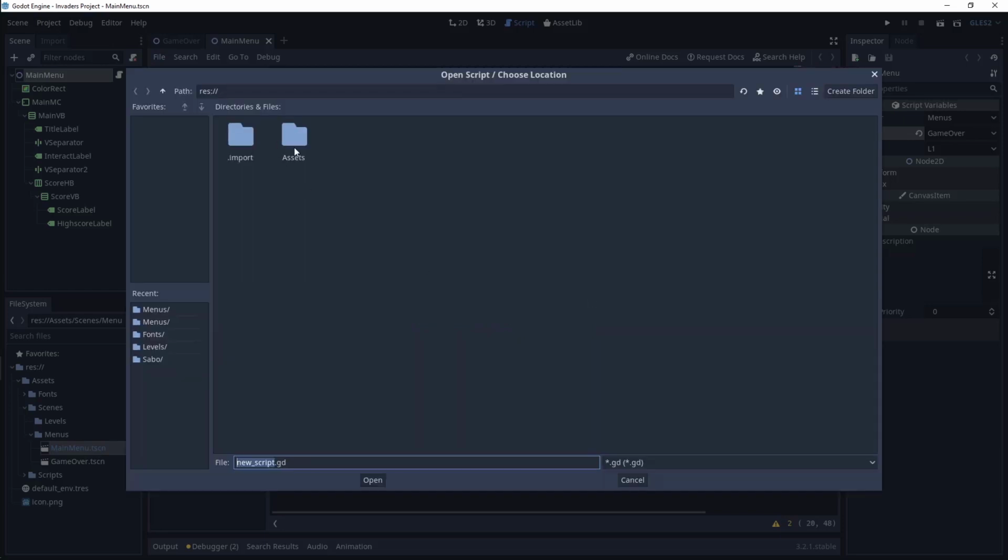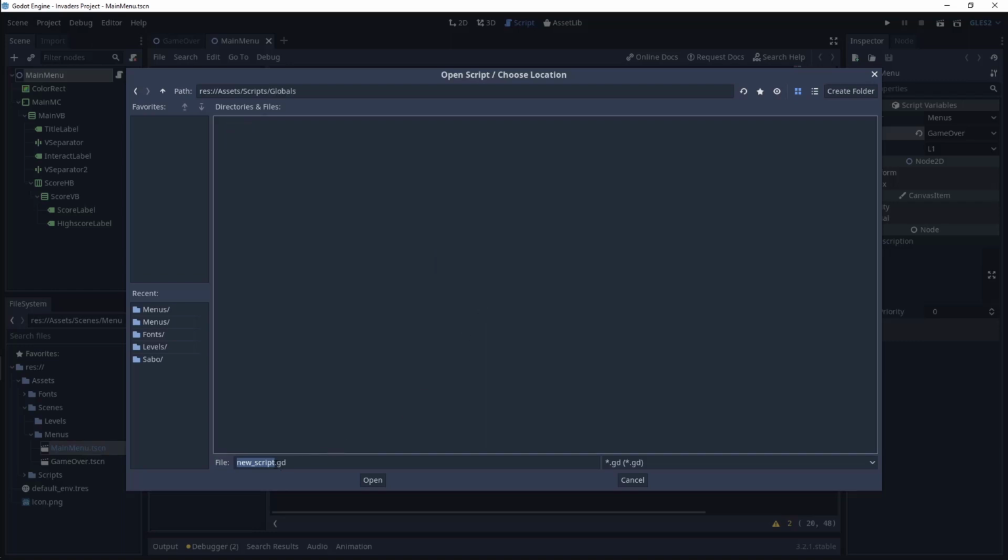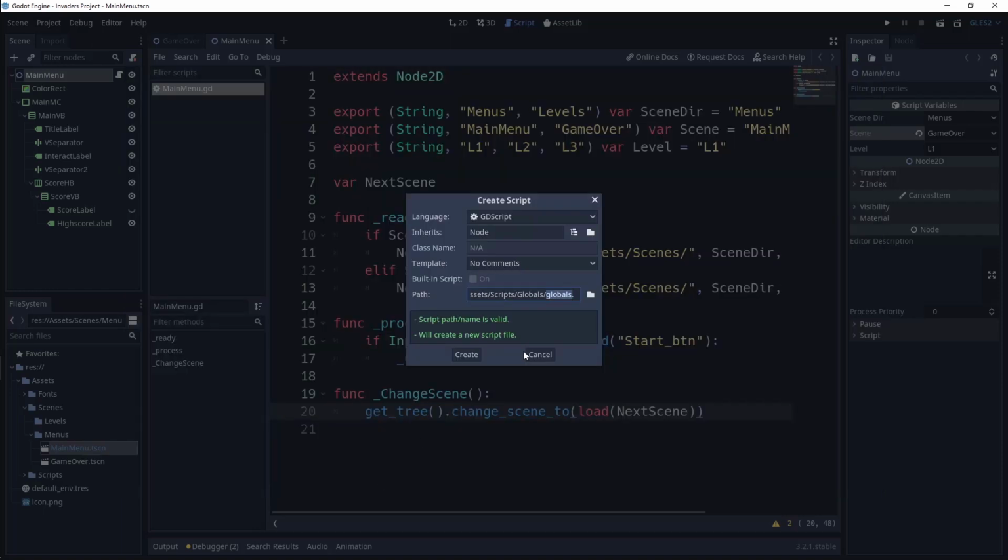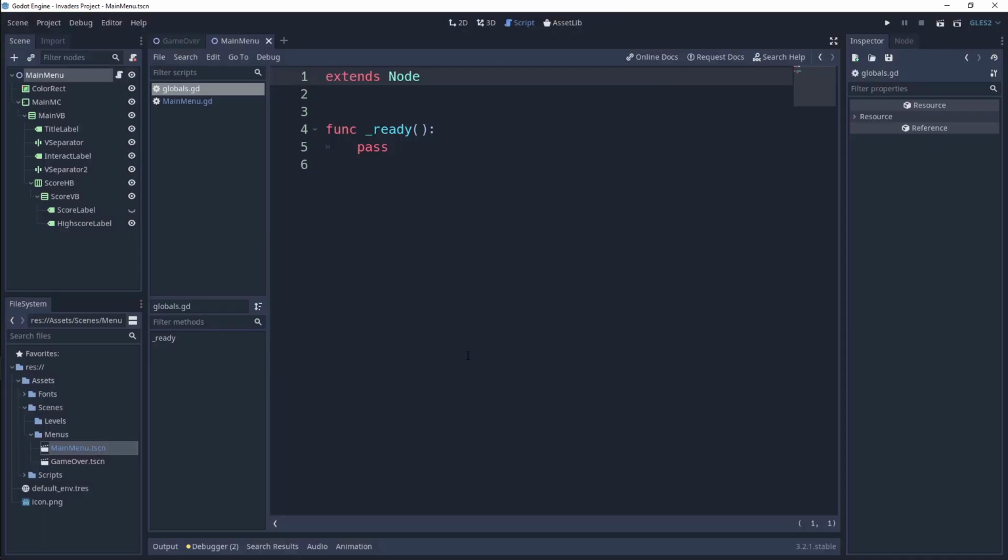Go to Assets, Scripts, right-click, New Folder, Global, and change the script to globals.gd. Click Open, Create. Let's create two variables.